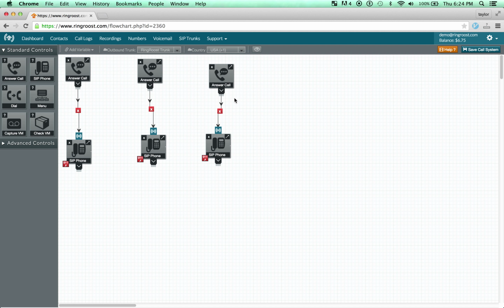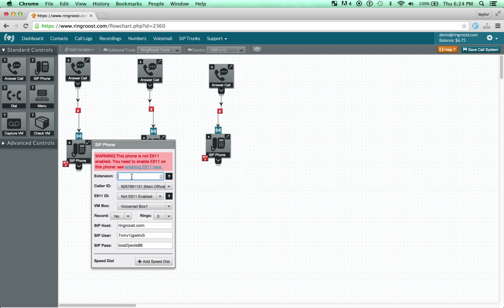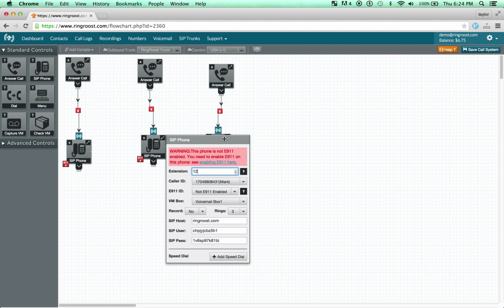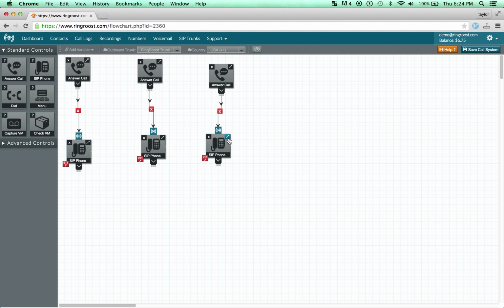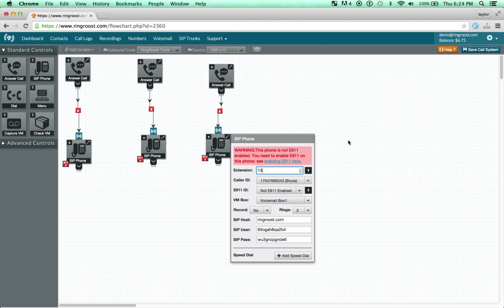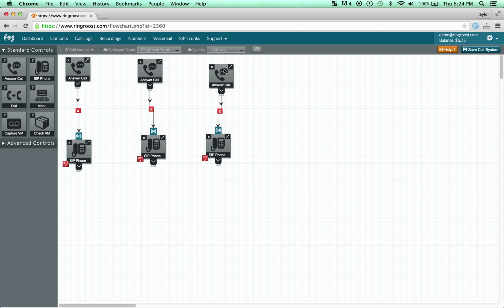Basically, three phones. These all actually have extensions too: 11, 12, 13. That way they can pick up the phone at any point and dial the extension and be connected between their particular phones. So this is a pretty simple office setup. It works fine if everyone stays in the office.